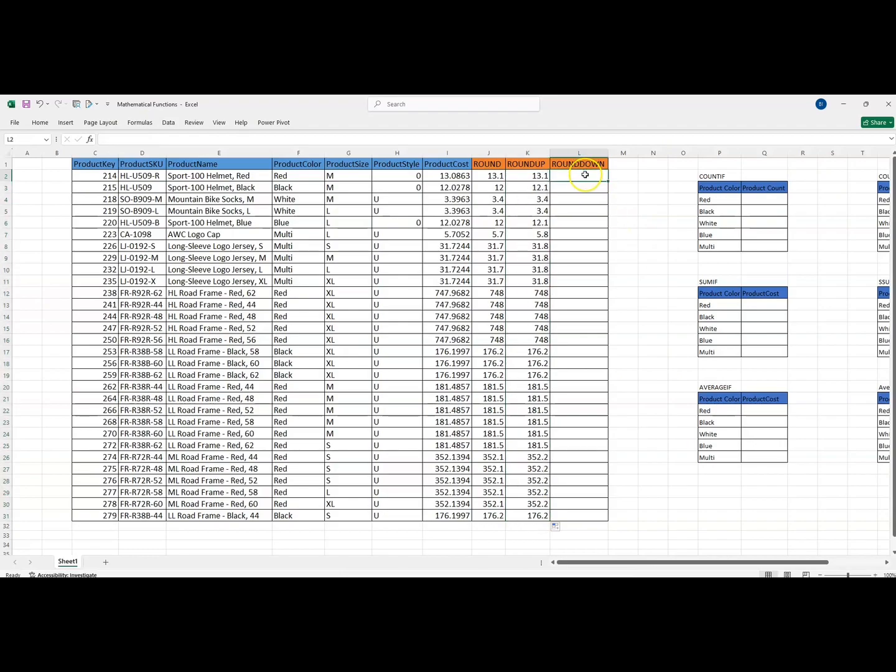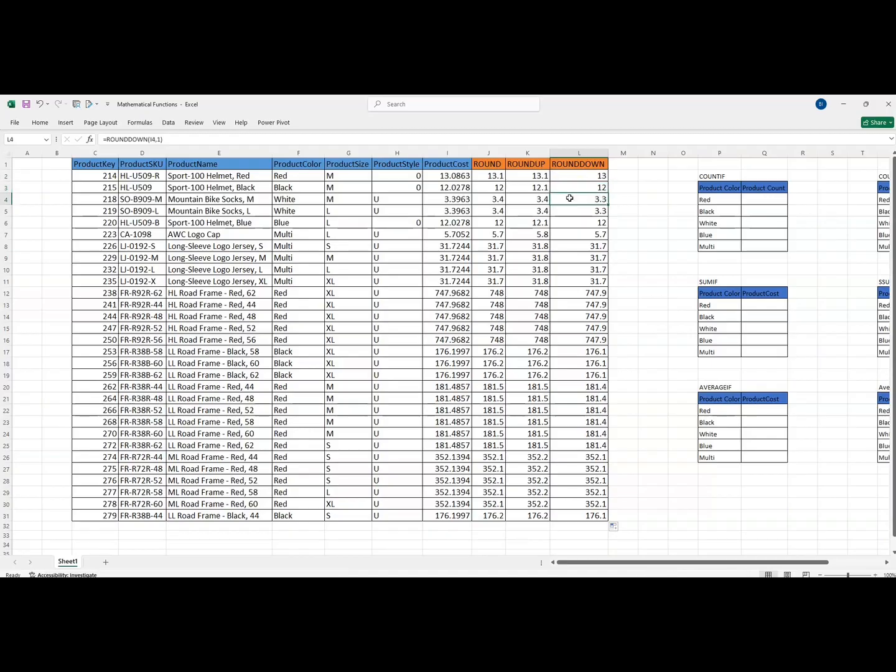So for ROUNDDOWN, the opposite of ROUNDUP, whether it's up to 5 or not up to 5, it still rounds it down. Equal to ROUNDDOWN. The first argument is the number you want to round. Then the next is the number of digits, 1. Let's hit enter and see. So you can see this. For ROUNDUP, it's 13.1, right? For ROUNDDOWN here, 8 is up to 5. It can round 0 up to 1. But because we used the function ROUNDDOWN, it just returned 13. It rounded it down, despite the fact that 8 is up to 5.